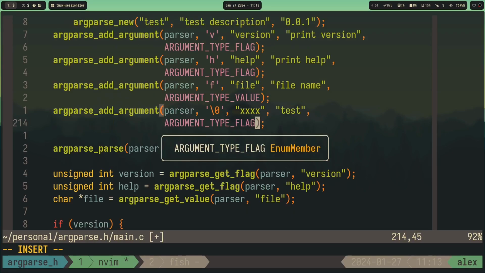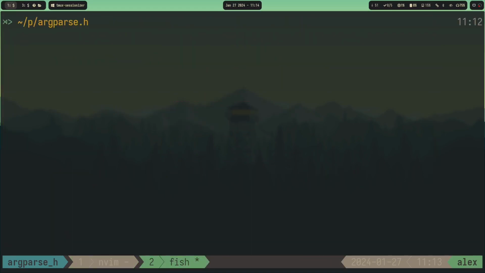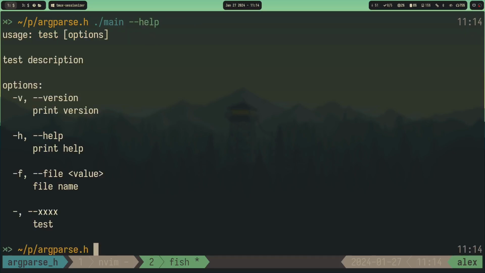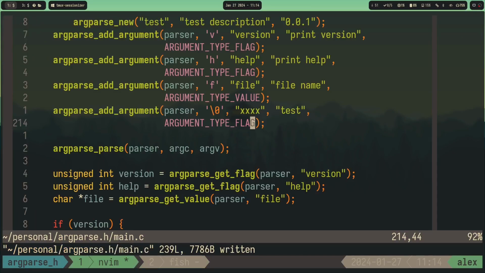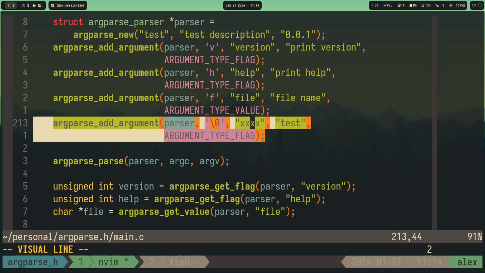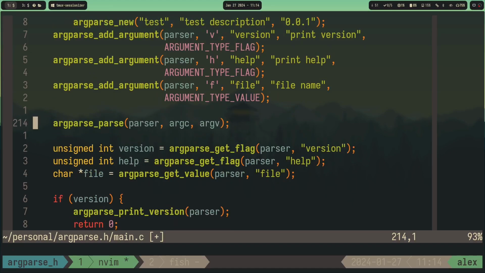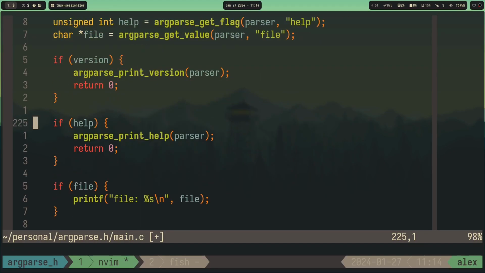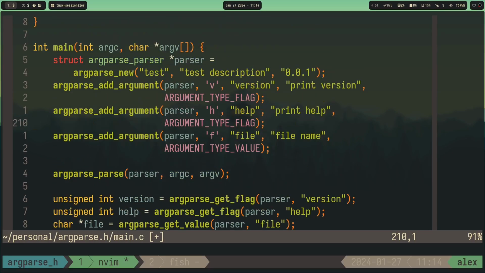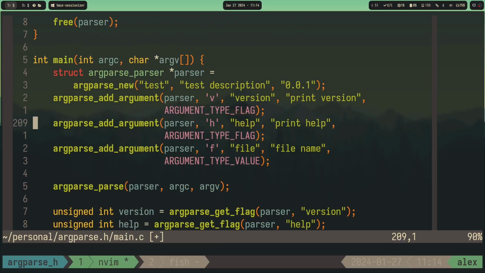It doesn't really matter though. Okay, cool. Then it doesn't show anything there. It feels like it might be quite useful to have something like this.